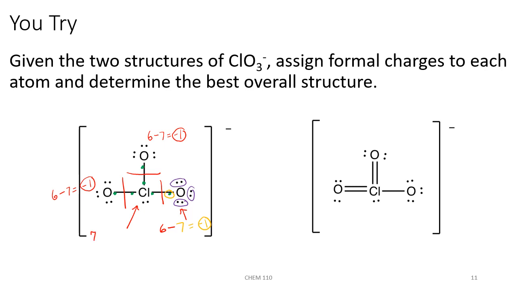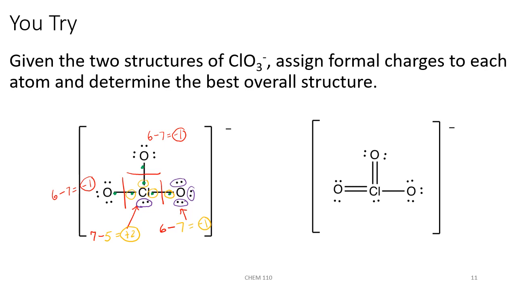It's a halogen, so it wants to have 7 electrons around it. And how many electrons does it have? It has 1 non-bonding pair, so 2 associated electrons from the non-bonding, and then half of the bonding. So we have 2, 3, 4, 5 total. So we're going to have 7 minus 5, which would give us a formal charge of +2 on our chlorine. So in this Lewis structure, every single atom has a formal charge on it. None of them had a formal charge of 0. It's probably not going to be our best structure that we could draw.